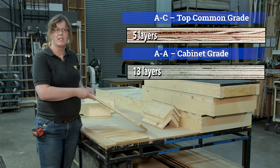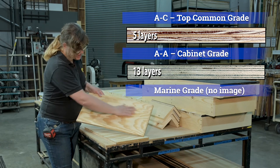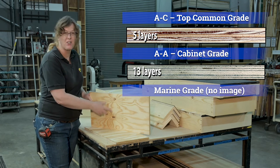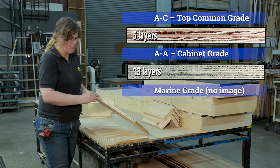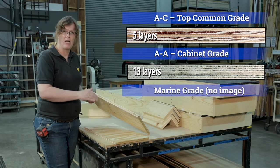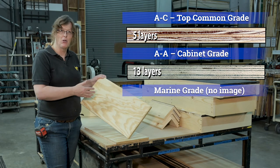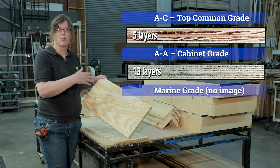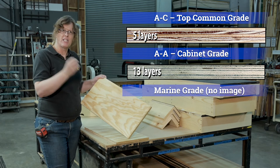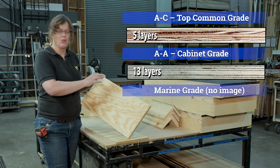There is one other grade of plywood you can get, but you're probably not going to use it in theater — usually marine grade plywood. Marine grade means the surface is finished and clean, and any imperfections would have a fill. It doesn't guarantee there are no voids in the middle layers, but marine grade plywood guarantees that every layer has all those voids filled. The reason you need those voids filled is if you're building a boat — whether fiberglass with a plywood core or otherwise — you don't want voids in the middle where the vessel hits a rock and collapses all the layers into that void.